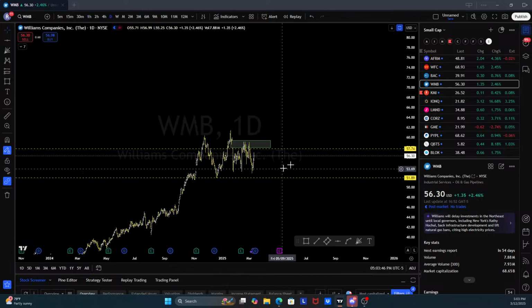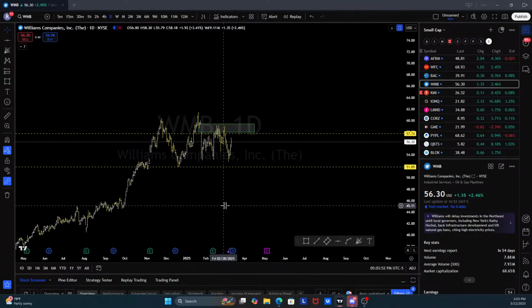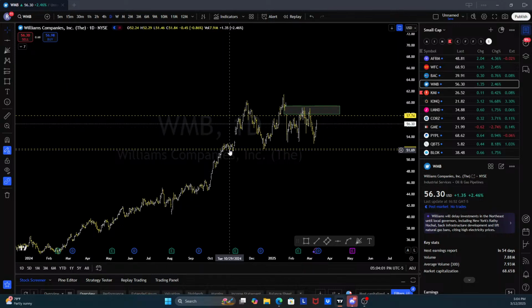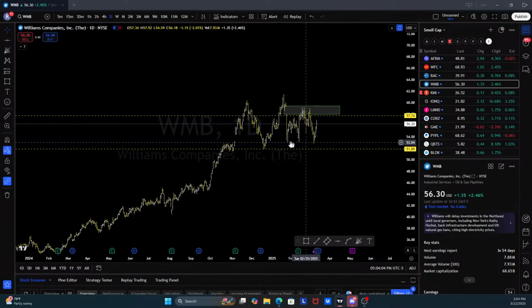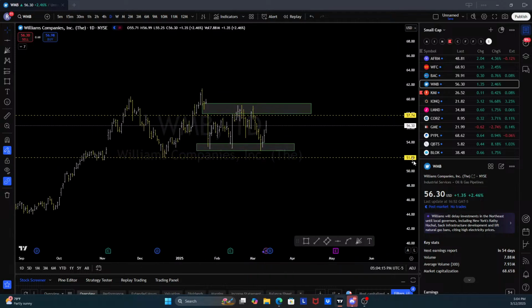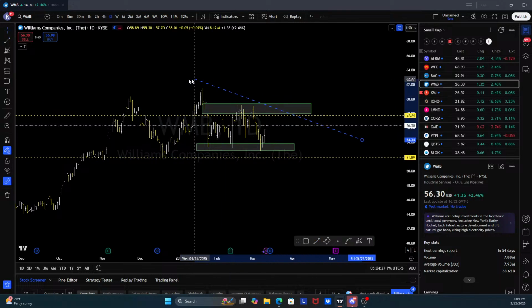I'm going to zoom out to the daily chart. Anybody see anything on the daily chart? I see a triple bottom and a double top. Talking about this one? Yeah, those three there. All right, triple bottom, double top. So that lets you know price action is tightening up, right? So a chop zone here for now. Big chop zone.